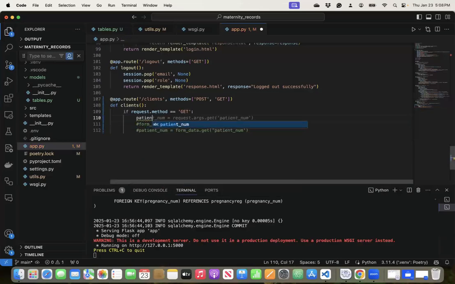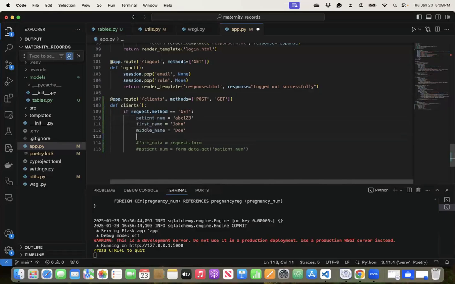Let's say patient num is equal to, let's just specify a value, ABC 123. And then we want to have first name, middle name, let's say last name. And we have the date of birth. Let's give the street address, the city, the state, the zip code.